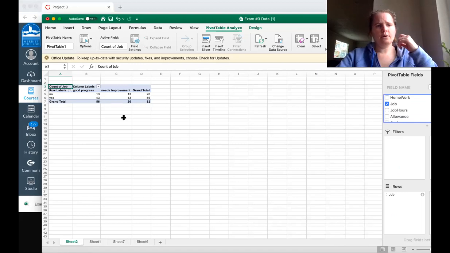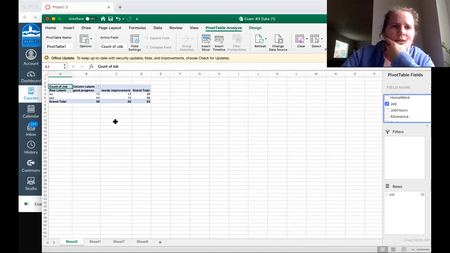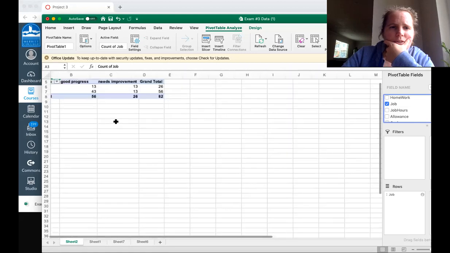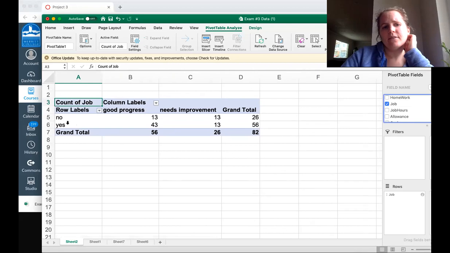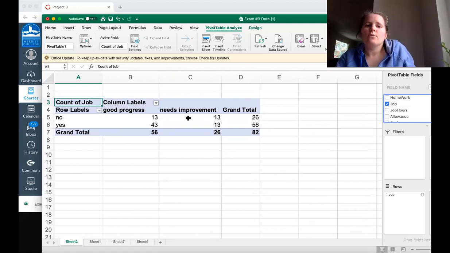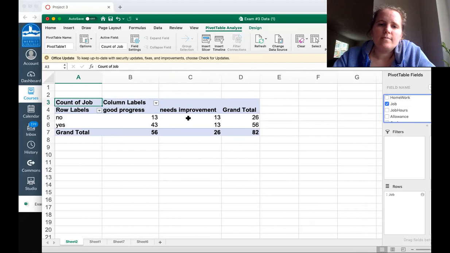Then we have our pivot table here. I'm going to go ahead and zoom in. So again, down the side is whether or not they have a job. Across the top is their performance. So we're supposed to look and see if having a job or not is associated with a greater risk or lesser risk of not graduating high school.